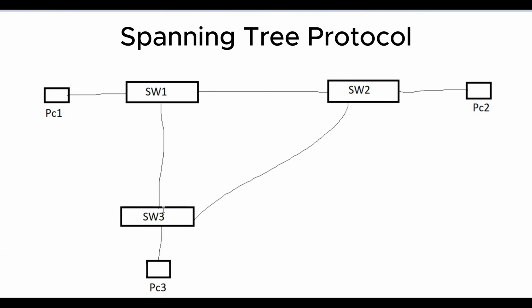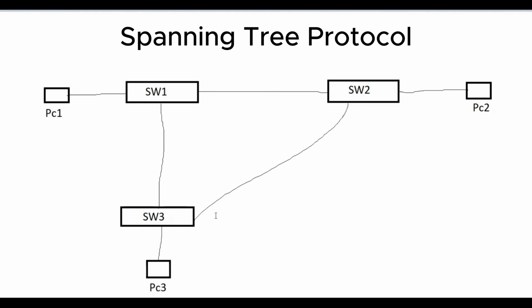So the problem is if both these links are open, then the frame will go this way and the frame will also go that way. That means the frame will go both ways. And sometimes if the destination address is down, then this frame will continuously loop around the network, because a switch can only forward the frame. This switch forwards the frame there, this switch sends the frame over there, then this switch again forwards the frame to this one. This kind of thing happens in the network because a switch's main job is to forward frames.